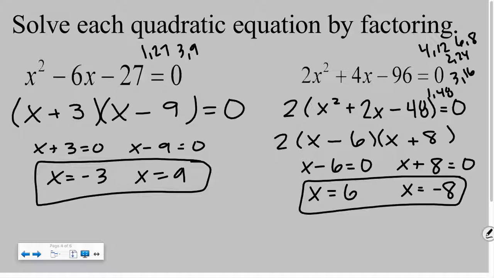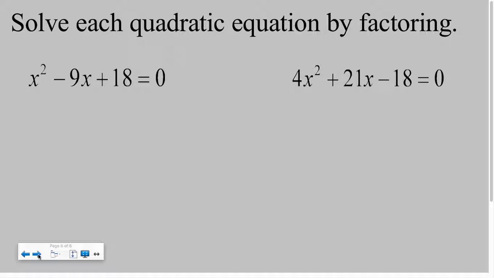Technically, the zero product property, anytime you multiply and you get 0, one of these values has to be 0, right? You should set that 2 equal to 0 as well, but will 2 ever equal 0? No, so then we would just cancel it out. Next year when you get to algebra 2, your GCF might be 2x, so you'll take 2x out and set it equal to 0, and then I'd have a third solution that x must equal 0 also. But since I'm only going to have 2 solutions, I don't really need to worry about that 2 out front then. Okay.